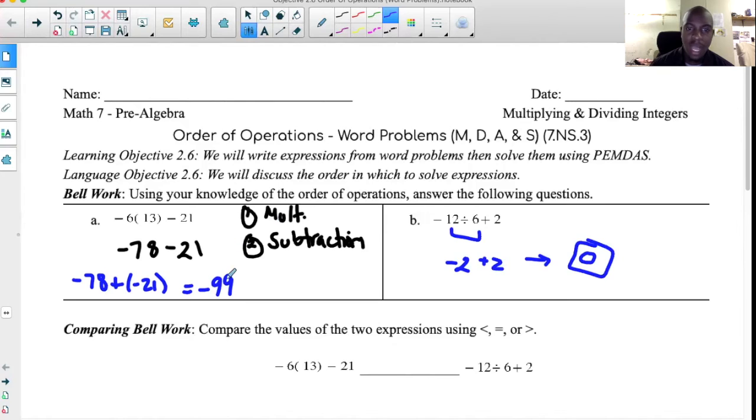If you got these two answers, you did an excellent job. This is exactly how we are to do it. Now, don't get me wrong, these are just bell work problems. They are trying to warm you up, get you used to it. In class, I may add an additional problem here outside of the comparison, just to practice understanding when to use multiplication and division first, left to right, or when to use addition and subtraction first, left to right. Just be ready for that in class, right?